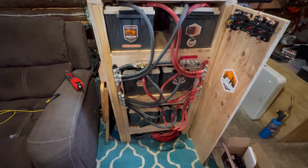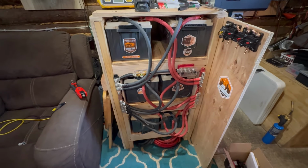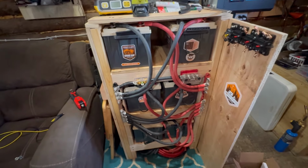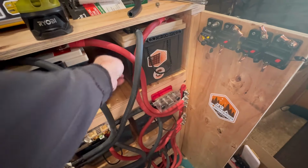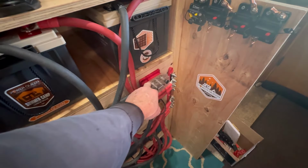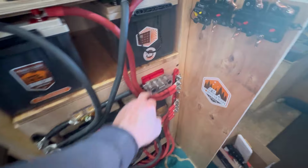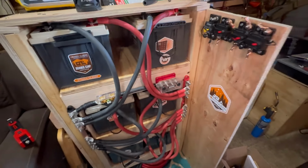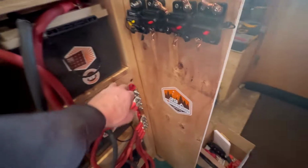The next step will be to take all the cables back off, pull the batteries back out of there, so I can move the other batteries out, move this cabinet over, and then reinstall everything. And then I'll have to make up some more cables. I think I'll bring the power cables through here. I'll put a hole in the back of the cabinet, bring them through here, and then I can just bring my negative straight to here, and my positive will go straight to here. So that'll take care of that, and that leaves me 2 extra posts here to connect my solar chargers to, and the negative side of those, and the positive side of those, it'll all go on here too.